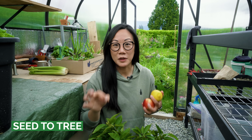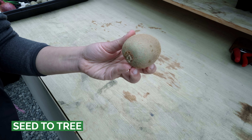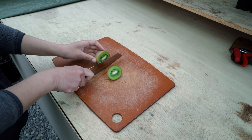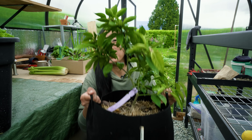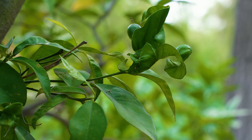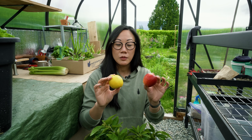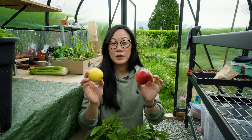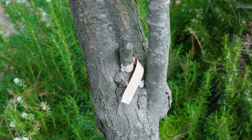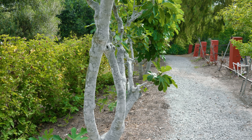Probably the most captivating regrow hack videos are the ones around growing fruit like citrus, apples, cucumbers, mangoes, and kiwis. The thing with these fruits is that even though you can harvest the seeds and grow something, it will likely take you years before you can grow the plant into something of a decent size to actually harvest fruit — this is especially true with citrus and apples. Commercially, these are grafted plants, meaning they are not grown from seed, and by grafting, commercial growers skip that long seedling process that can take many years before the tree produces fruit.